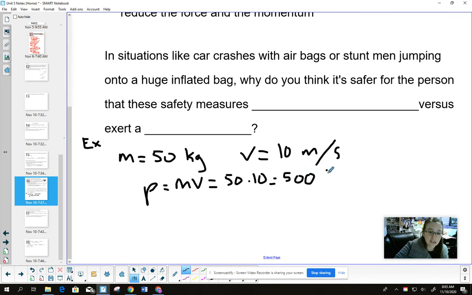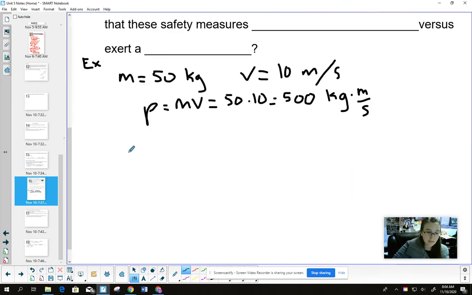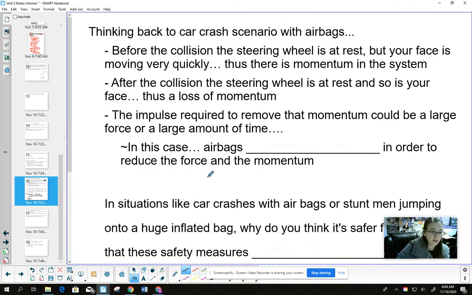Don't forget these units, guys. It's not anything special for momentum. It's just kilograms times meters per second. So this is your momentum. So impulse, which is again force times change in time. I forgot to say this, guys. Impulse does not have a variable. This is impulse by itself. We don't say I equals. If you see that, you could read that as impulse. So impulse equals our change in momentum.